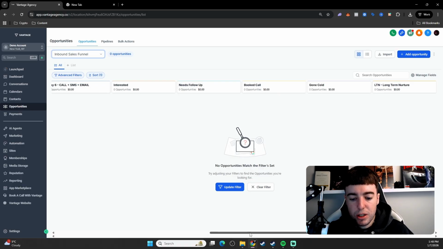And this could be the internal sales team. So when we work with a client, we would then hand it over to the sales team as we book a call. So if we book a call into the client's calendar, they take it over from that point onwards, and they can manage the deal. And maybe they have a different pipeline for their sales system. Maybe they need to do the feasibility analysis, the sales proposal for a tiny home or an ADU or a mobile home. They need to check city limits. Whatever their specific structure is, they're going to add that as a pipeline, and they can then do the follow-up and do all the procedures that they need to do for that client.